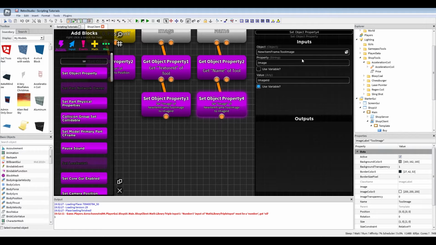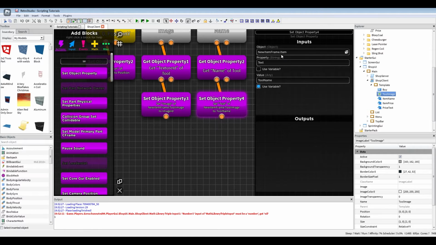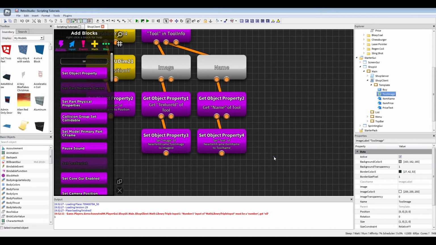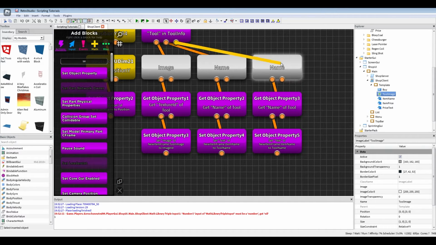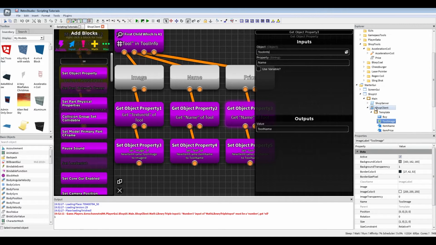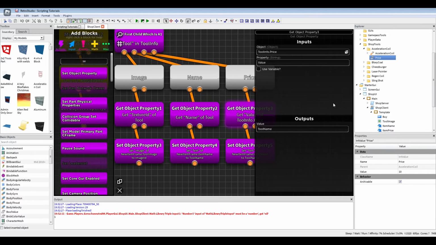And then we just set the text of the item name to this. And then we have the price. And we want to get the tool info, the price, value, stored on value.